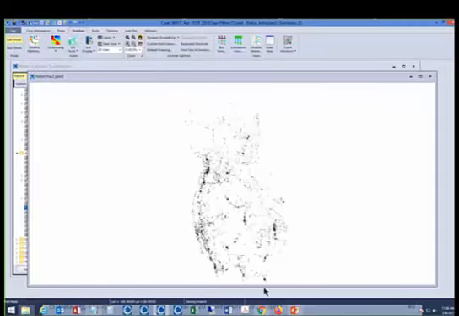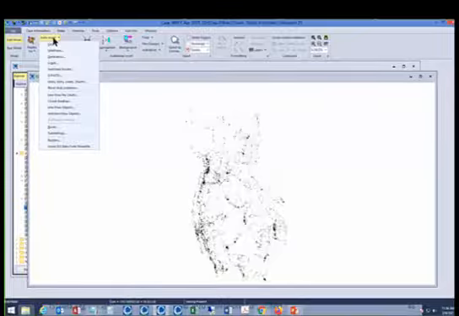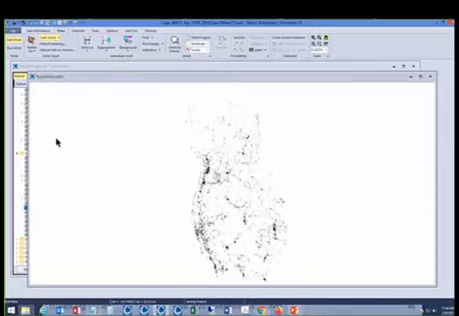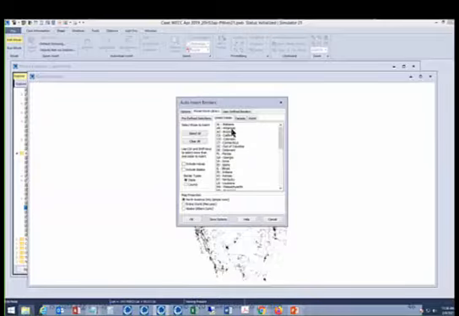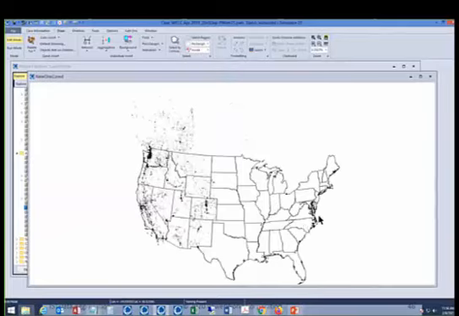But here I can see all those substations in Western geography. And if I want to add borders, we talk about in a different topic how you can auto-insert borders. So I'll go to the Draw ribbon, auto-insert borders, and then pick all the states. And then you can auto-insert transmission lines and stuff like that.